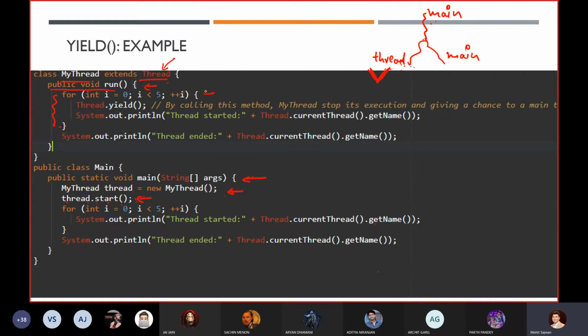Then it will start executing this loop, and inside this loop you will find the yield statement. After executing this statement, it will interrupt this particular thread and directly execute your main method, and you will display this particular message.